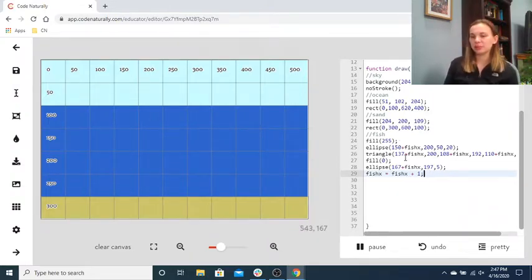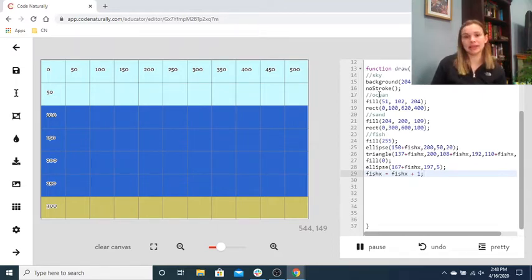If, for example, we had just done like 150 equals 150 plus 1, that wouldn't have worked, right? It would have just moved 1 unit because 150 would always just equal 151 if you add 1 to it. Does that make sense? So that would never work. That's why it's really important that we use variables because they allow us to change the numbers.